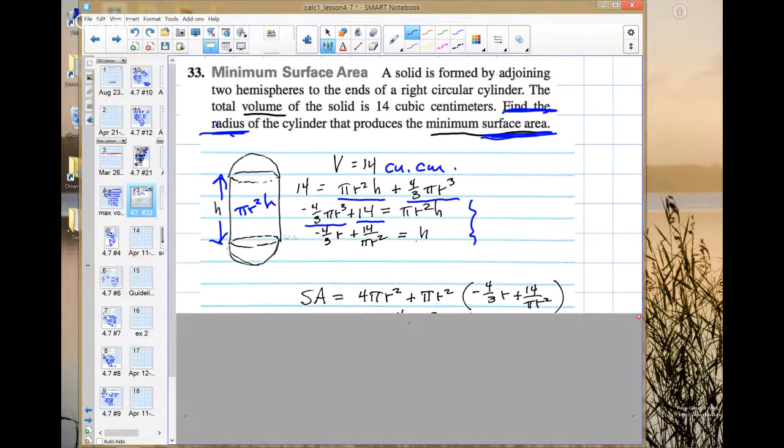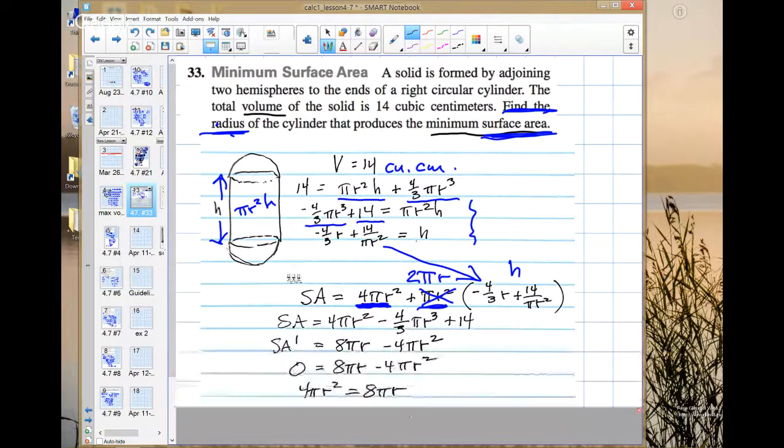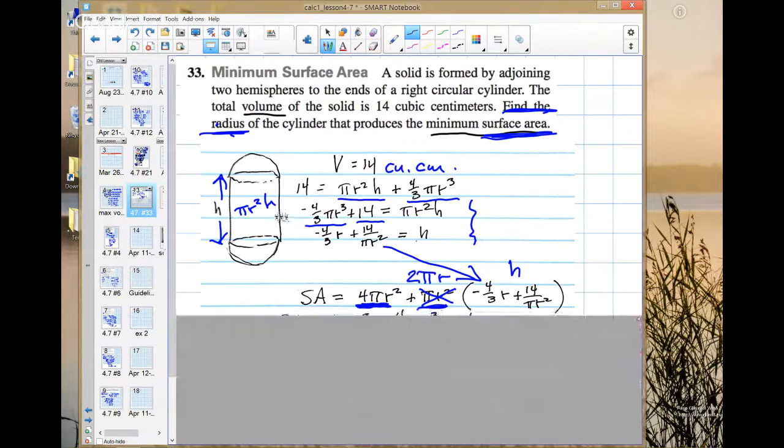Yeah, that's not right. This is the surface area of a sphere, 4 pi r squared, and since we have two hemispheres, that's correct. And here's the height. Remember, we just found it up there. But this should be the circumference, pi times 2r, not pi r squared. This is going to be wrong because I had the wrong thing in there. What did I say? Pi r squared. Yeah, so that should be the circumference, right?